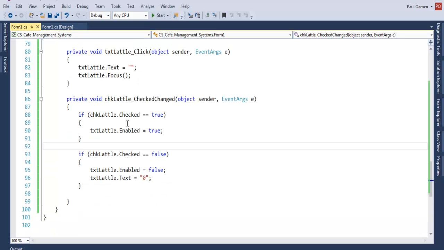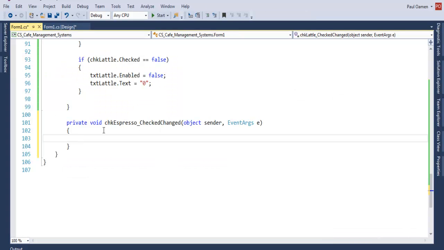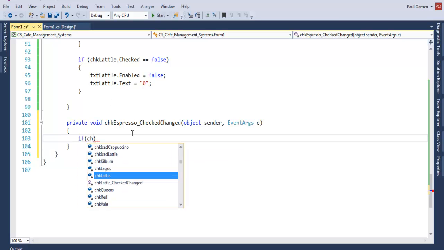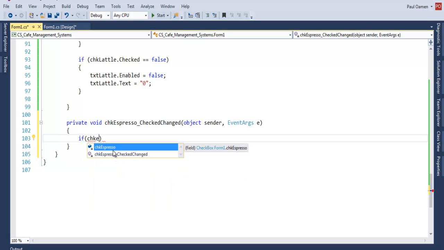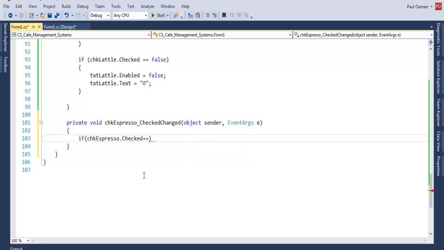Alright, for the rest of the components, maybe just come back in here, double click on Espresso. So in this case, if chk Espresso, there we go, dot check equals true there.